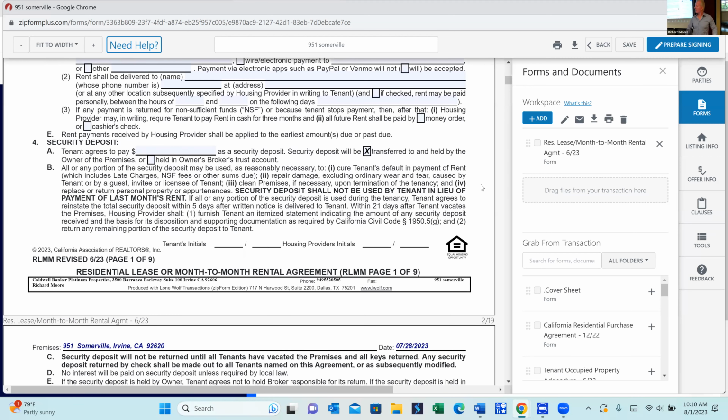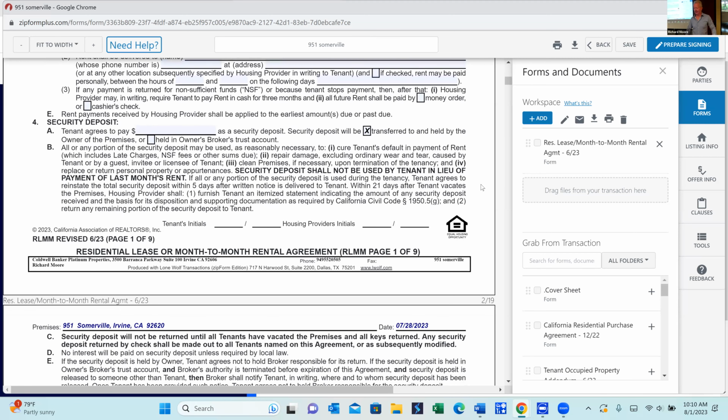Is that applicable to LA County and Orange County? It does, as a matter of fact. That's the entire state of California, and LA County is a good example, because if their restrictions are even greater than the Tenant Protection Act, then that's going to supersede the Tenant Protection Act. Good question.